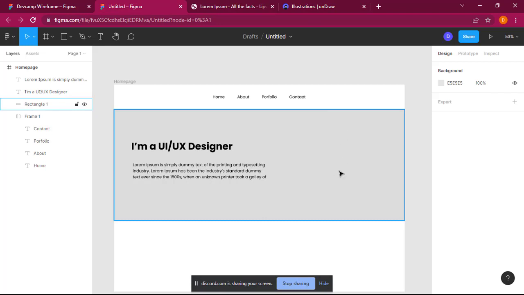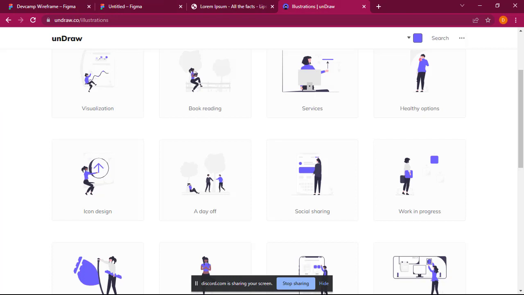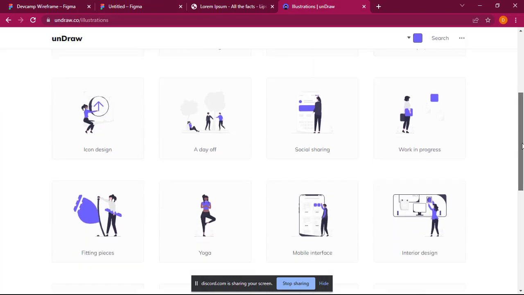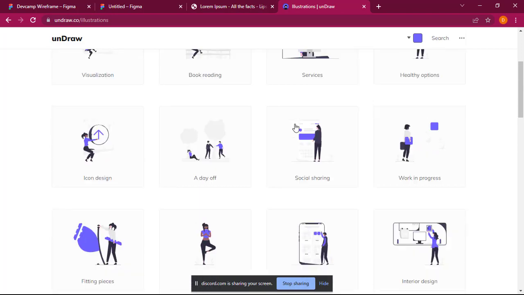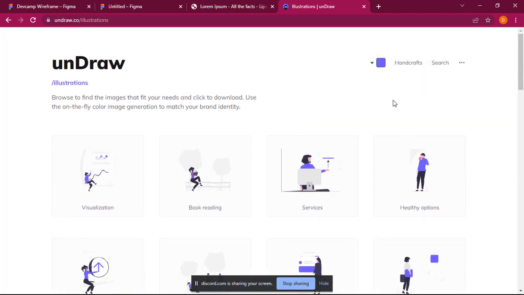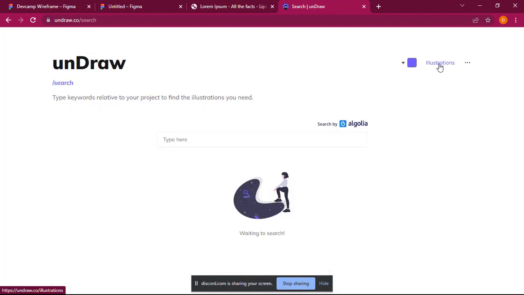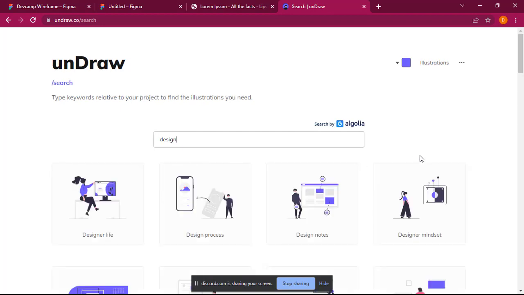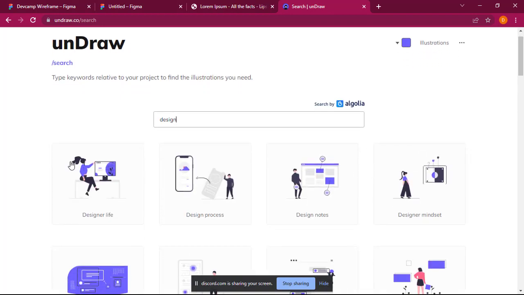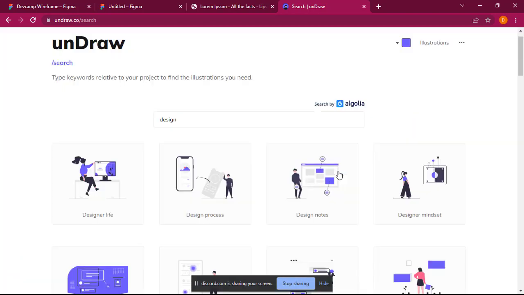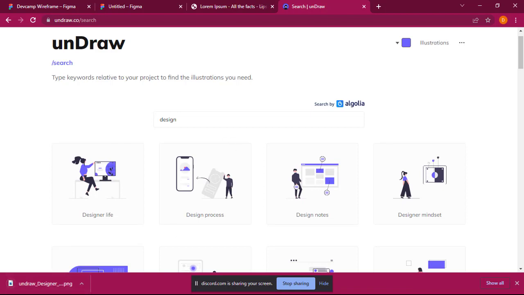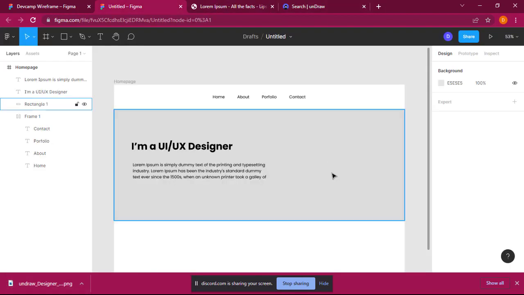Normally I would advise that you use your picture here, because that is how most UI UX designers do. Well, it's not compulsory, you can use any nice image or illustration. So I just select this, download. So that's downloaded.